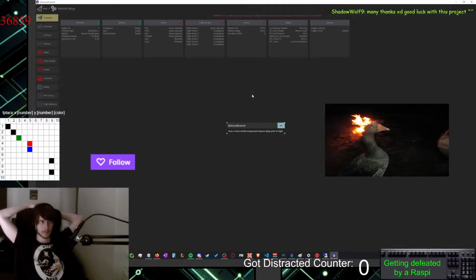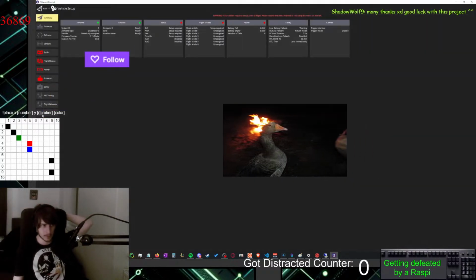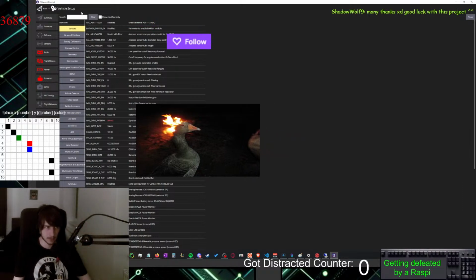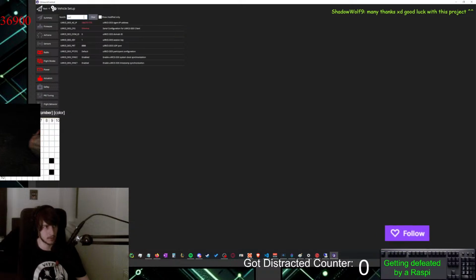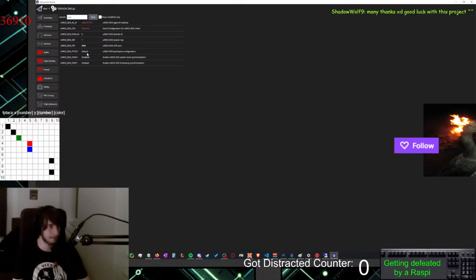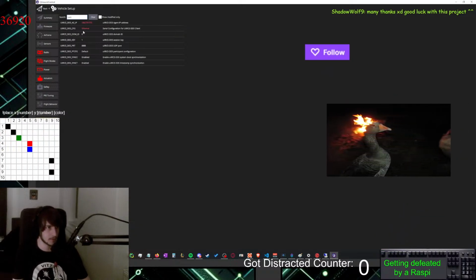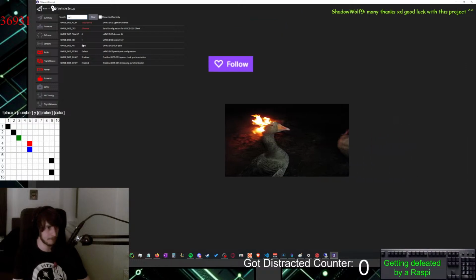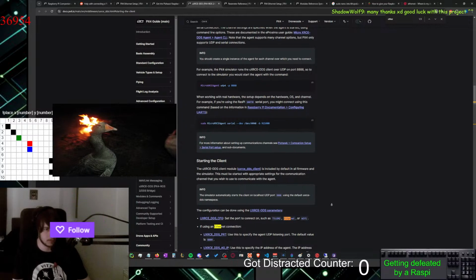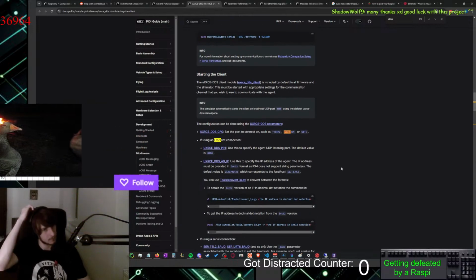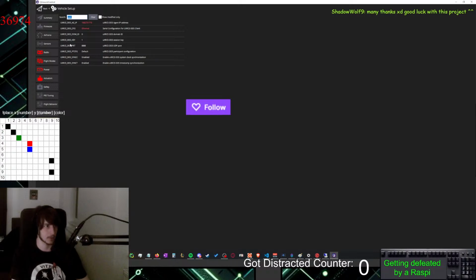Hold flight mode. There, it found it. And parameters, UXRC. Yep. That's changed. Wait, what was the other thing that I need to change? Port. Okay, yeah, that's fine.